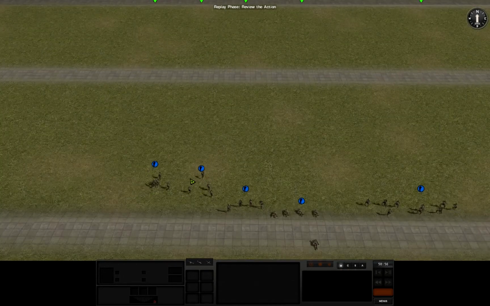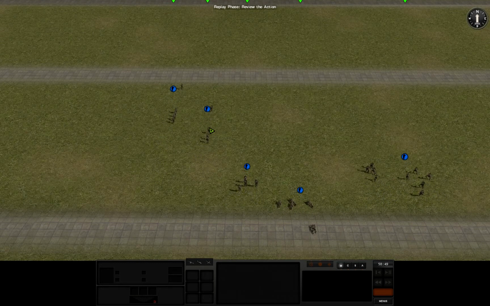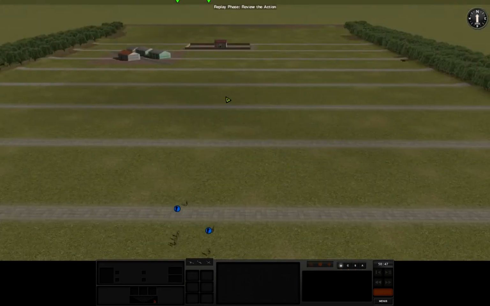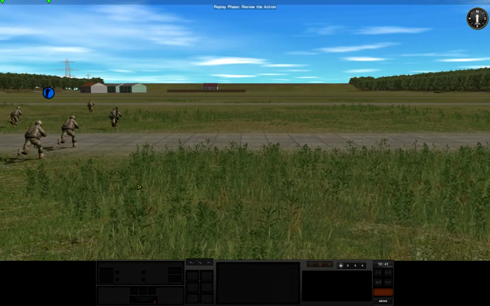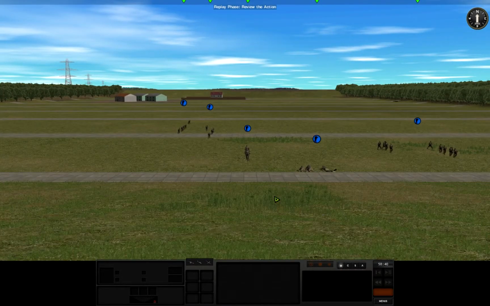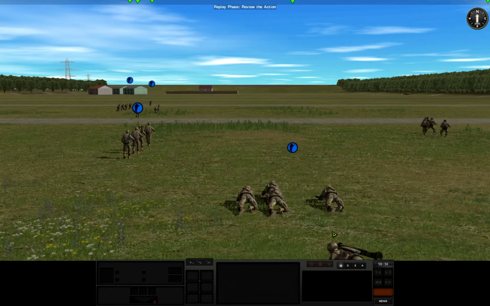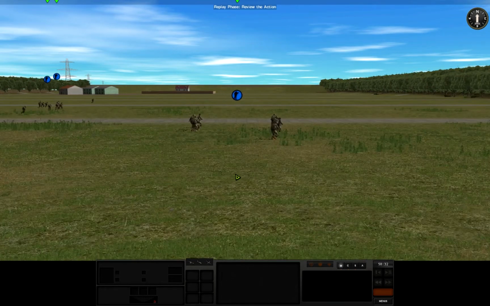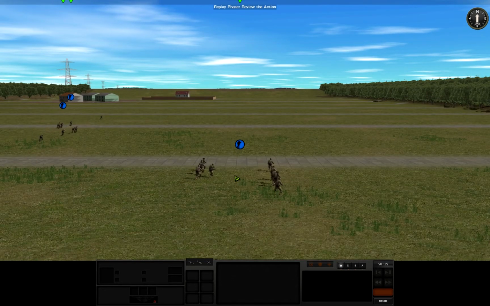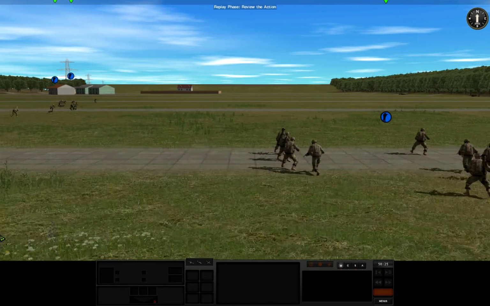And away they go. You can see these guys are running hard and fast. They are trying to get to their destination as quickly as possible. These guys on the quick, they are trotting to the location. We've got this team that are moving, just walking. These are using the slow command. You can see they're crawling along the ground. And these guys are using the hunt command, so they're very aware of what's going around them, or trying to be.